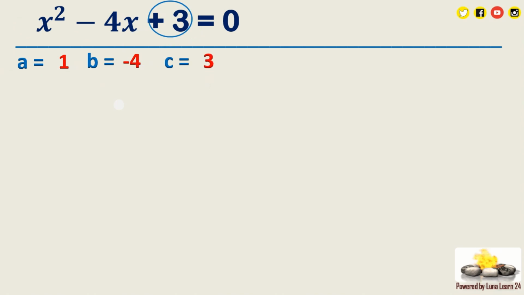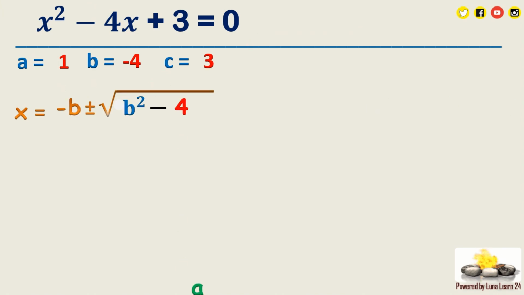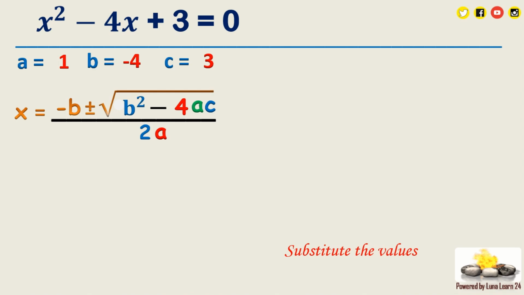So the next thing now is to state the quadratic formula. So x equals negative b plus minus the square root of b squared minus 4ac, all that over 2a. We now substitute these values into this equation as follows. So this will be equal to, the negative sign is already here, okay? So I'm just going to add another negative. So our b here is negative 4.